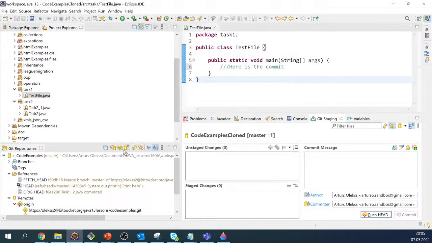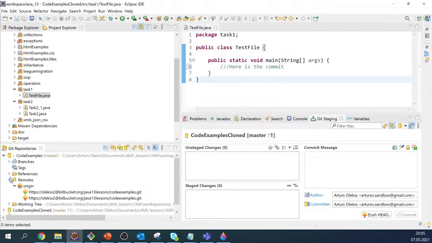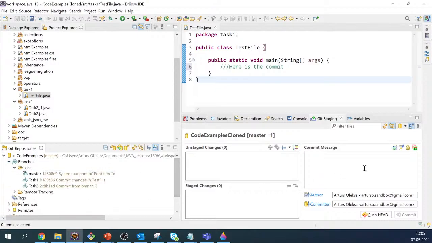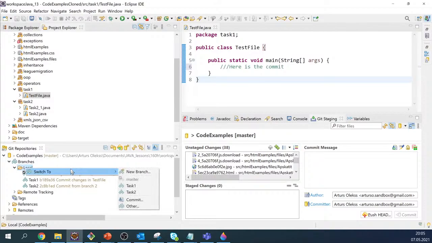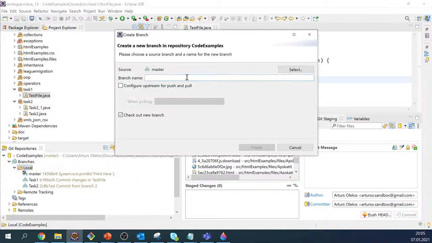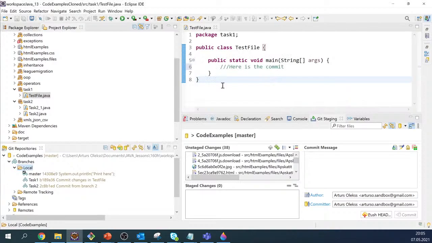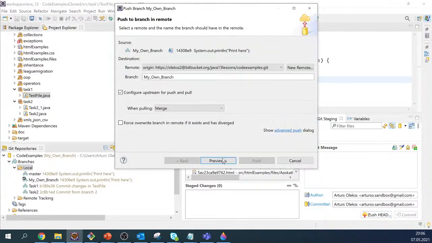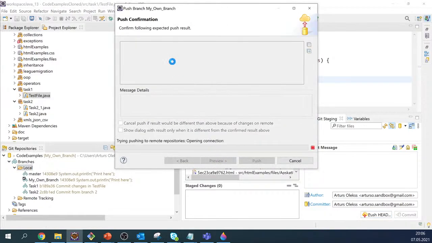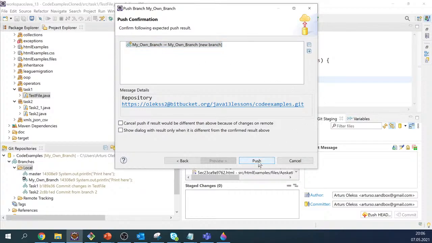This is what I just said. But what you can do at this point, you can't actually do anything, since you've already committed. But let's say that you create a new branch, so that will be my own branch. You cannot use spaces here, you need to use underscores. So I create my own branch, and I try to push the changes from here, and it should work. It should normally work because you have another branch.